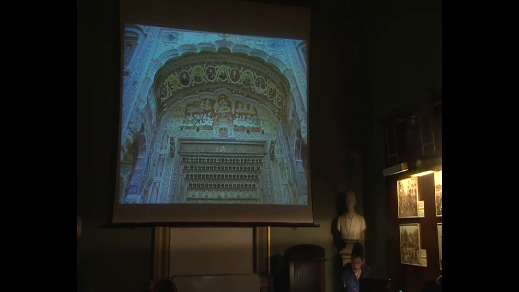How then is the urban imagined in these examples of the 18th and 19th centuries? To revisit the experience of moving in any of these Shekhavati towns revives memory of native town areas in 18th, 19th century settlements of colonial India. Town quarters that essentially take shape in these centuries and are closely linked with the mercantile culture of the time. So the mercantile culture is also something that I've positioned as important to understand this. A characteristic that is common to them and which is the crux of this exploration is their strong visual character.